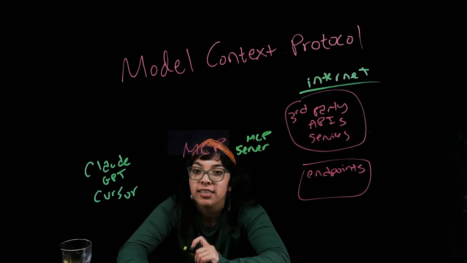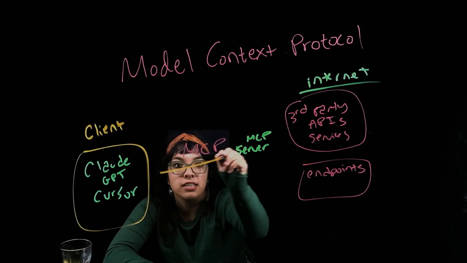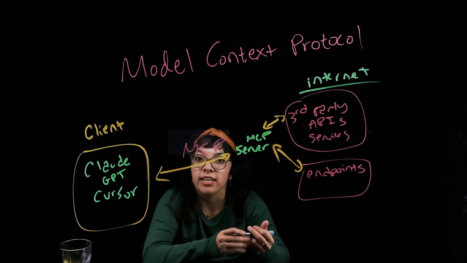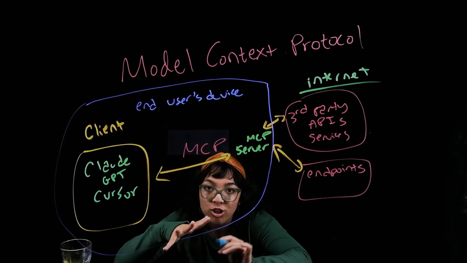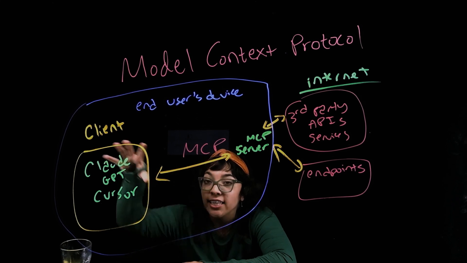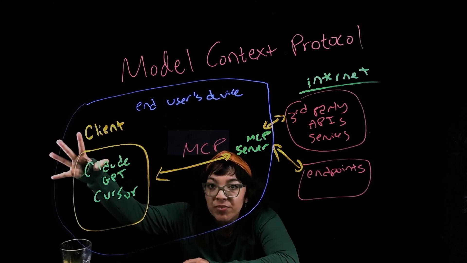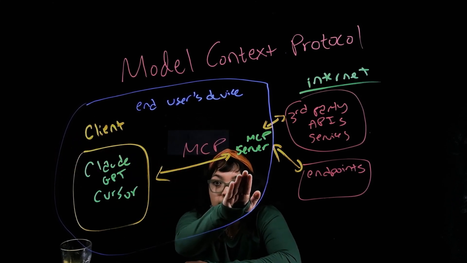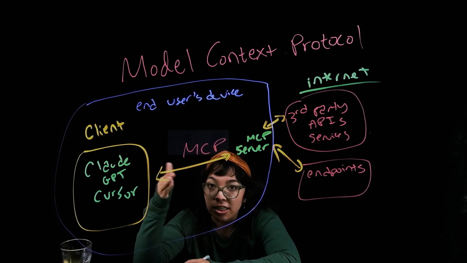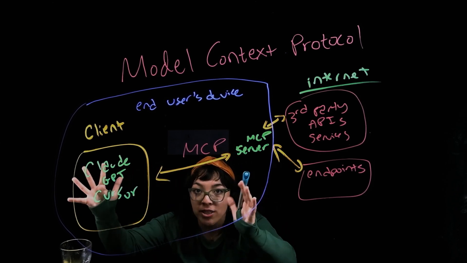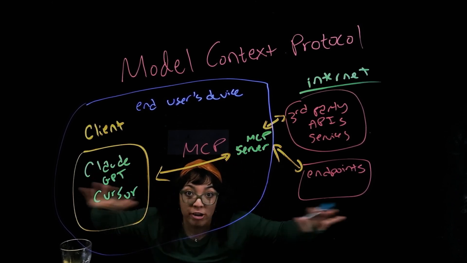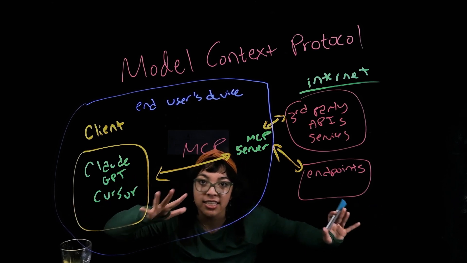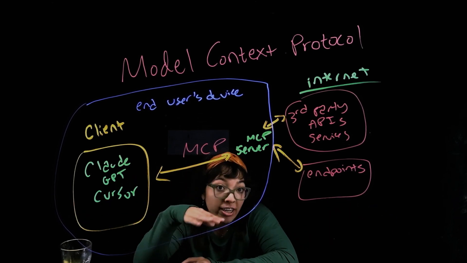We connect our MCP client, which connects to the server — this is the end user's device. When it comes to connections, think of it like this: there's the client, the assistant, and then there's the host, the server, where all the data and resources live. MCP lets the client — your assistant — talk to the host without worrying about how the communication works behind the scenes, acting as a bridge and making sure the assistant can always get to what it needs.